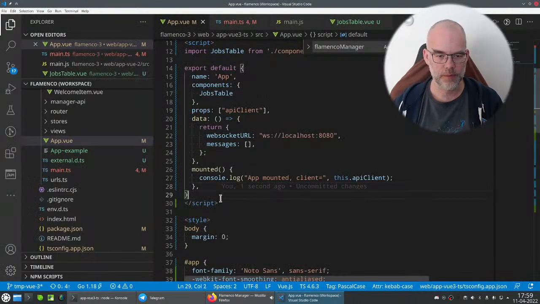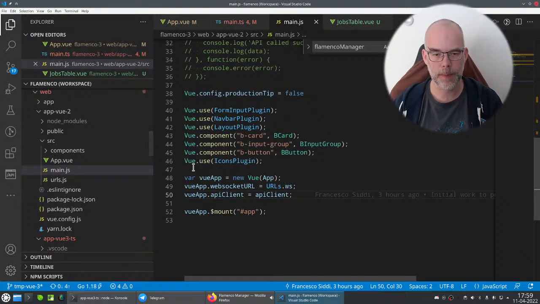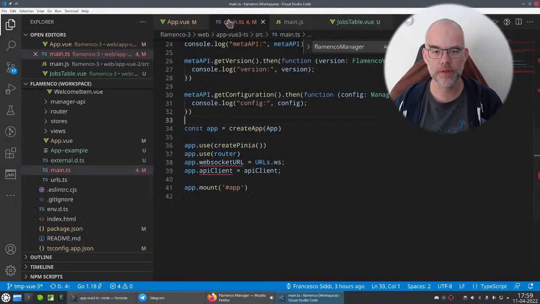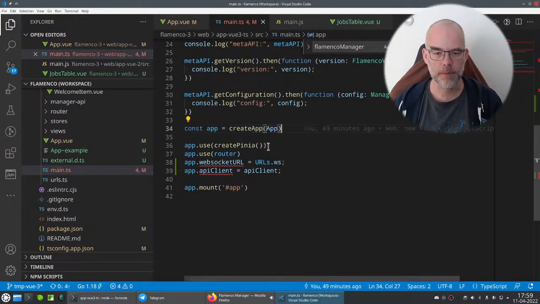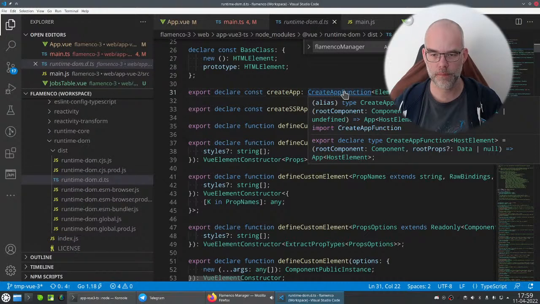Already here in the jobs table. Yeah, I have to figure out how to pass these guys because the app is now created in a different way. Instead of new Vue app, it is with create app. So I have to figure out how to pass stuff to it.